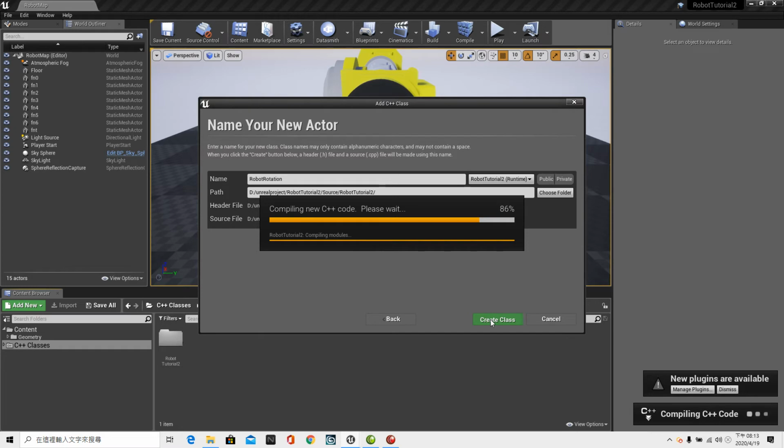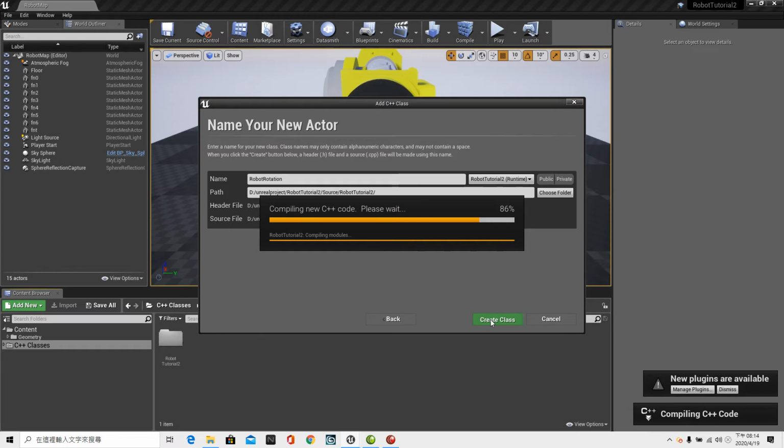And this class will create default sub-objects of scene and static mesh from fn0 till fnt. And we use UPROPERTY.